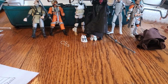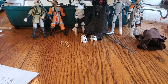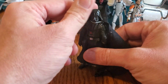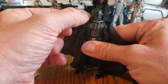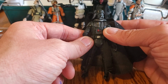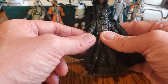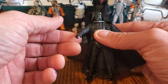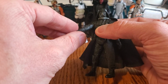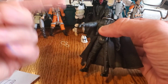But last but not least, we have Darth Vader. Nice shiny helmet. And kind of the same thing with Darth Maul, but not as bad. Darth Vader doesn't really have joints. He's very, very limited in his articulation. He has the wrist joint, so that's awesome. Well, the swivel.